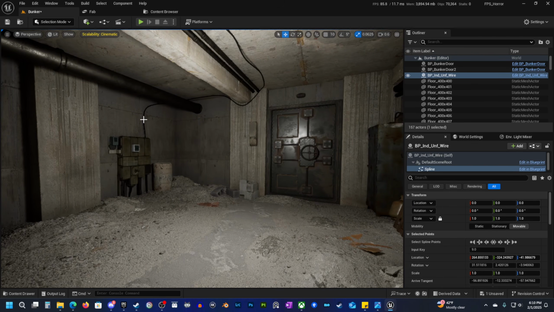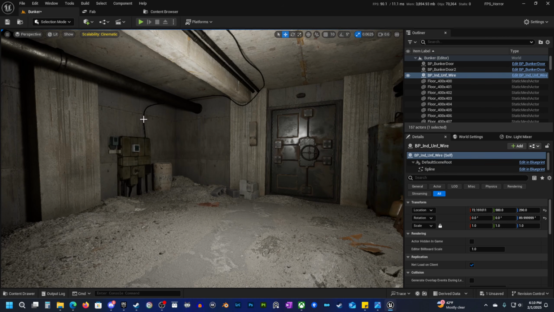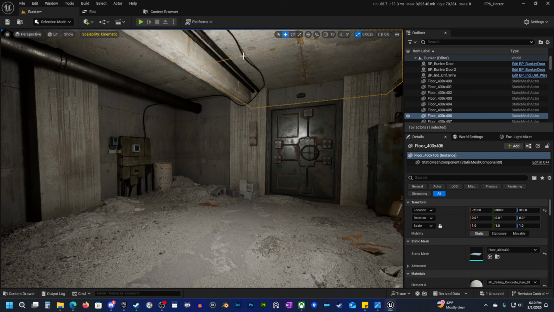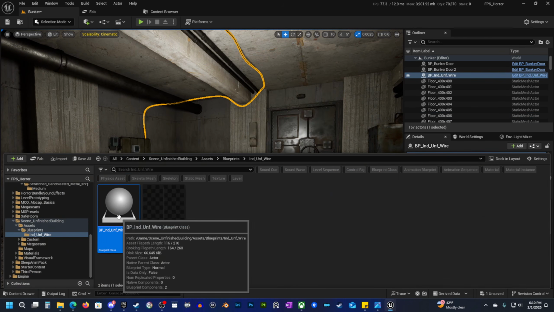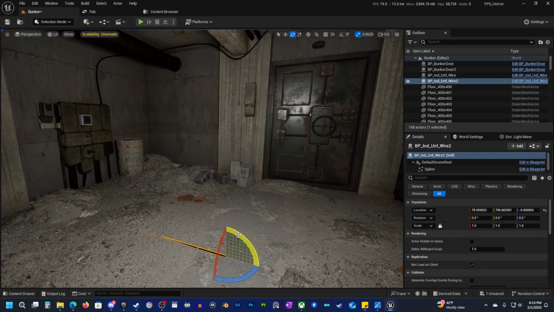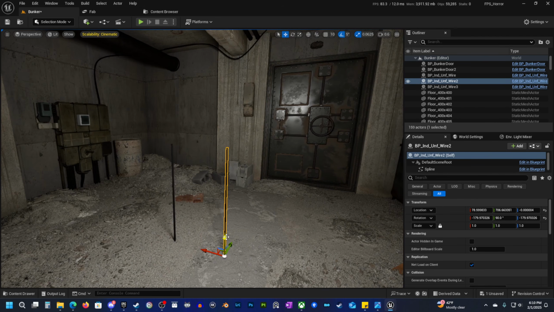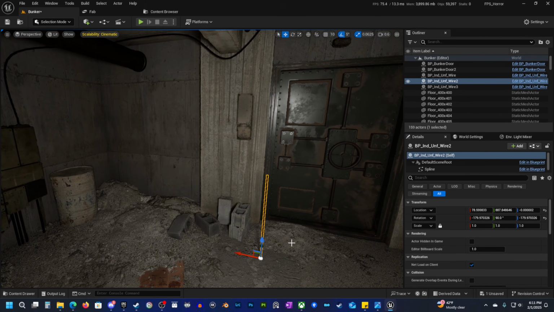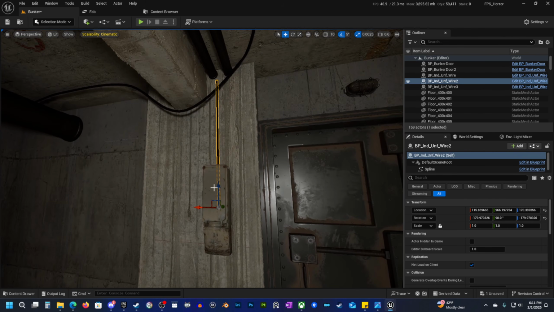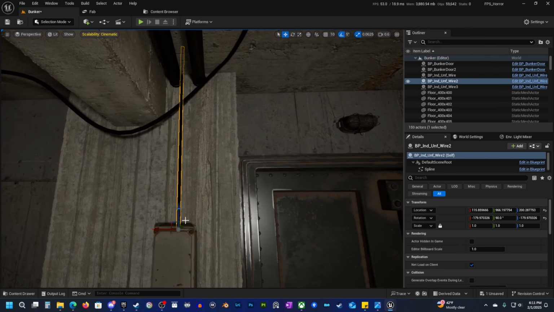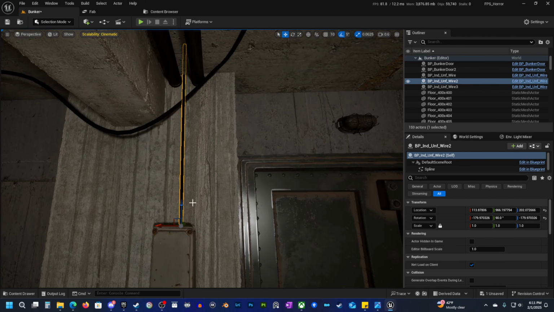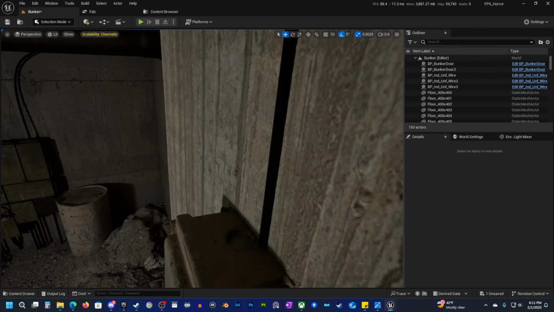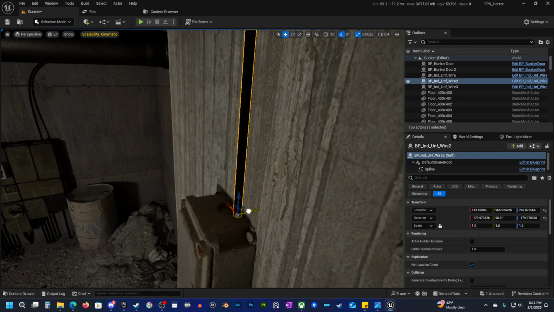And what I'm going to do is, I should have just made a copy of this, but I'm just going to browse to that asset and grab another wire, because I want to use these in a bunch of areas. So I'm going to make a copy so that I have another one out here, and I want to add one right here. I'm copying that location, pasting it there, and imagining that this is a wire powering this, whatever this is, this electrical box here.